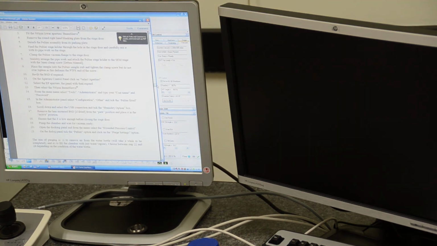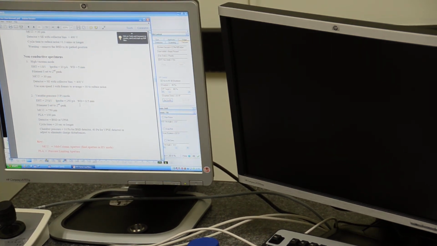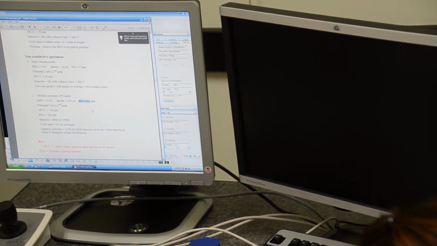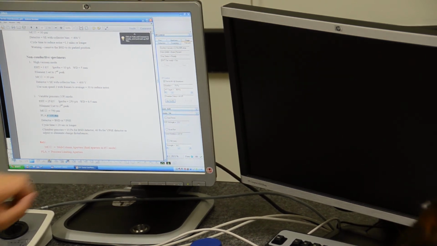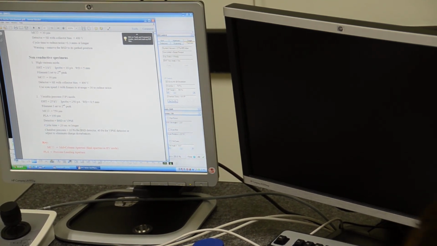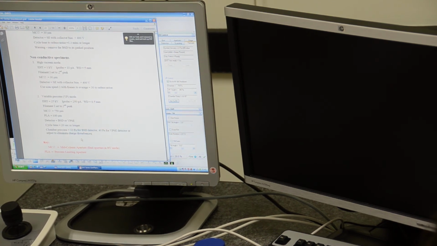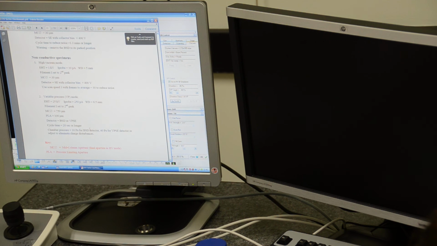You see the long conductive sample, what they tell. For a non-conductive sample, go to variable pressure mode. It suggests you have a reasonably larger probe current, and the working distance is very small. The 750 micron aperture, we already adjusted, and we placed a 100 micrometer aperture, using the backscatter detector or VPSE detector. The chamber pressure is just to eliminate the charge. There's no real value for that, but you have to eliminate the charge.